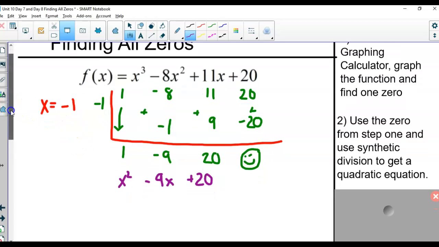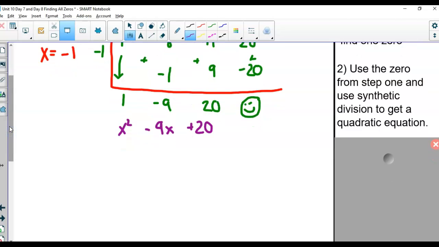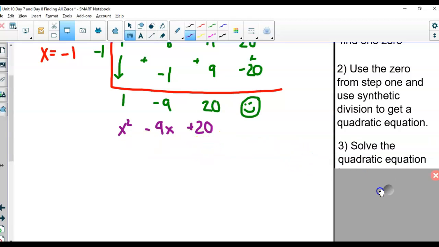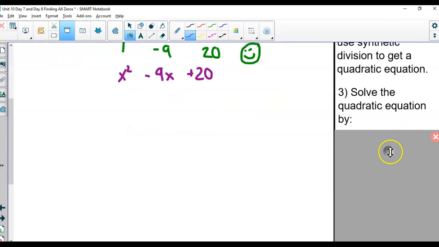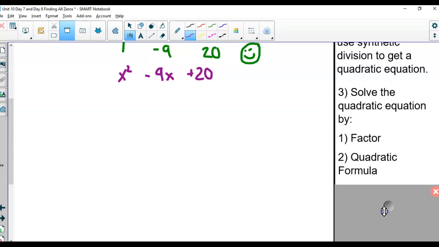Okay, and now we need to factor this problem. Why do we want to factor this problem? Once we get a quadratic equation, so a quadratic equation is something to the second power, we can solve a quadratic equation many ways. And we try to set it up in this section where you're mainly going to solve it by factoring. But just a friendly reminder, you can also use the quadratic formula to help you as well if you're struggling with factoring. Some of you can factor by guess and check. Others of you, I believe, do the factor by grouping way, which I will do right now for you.